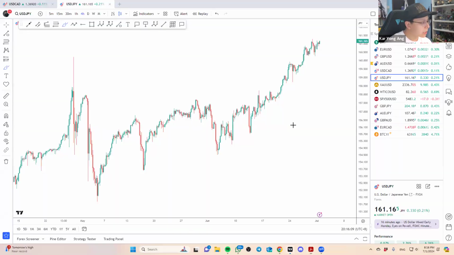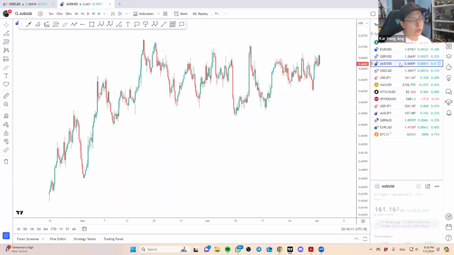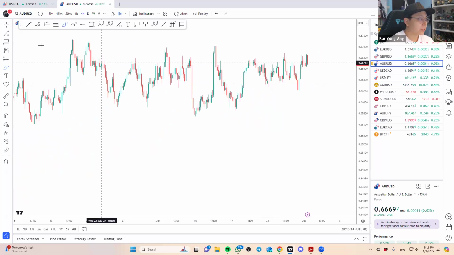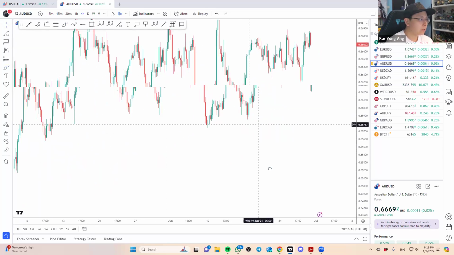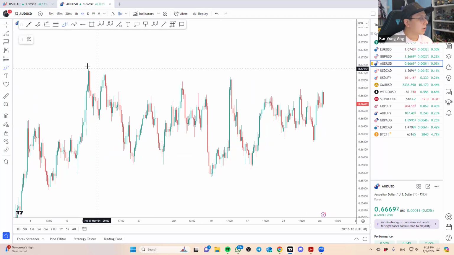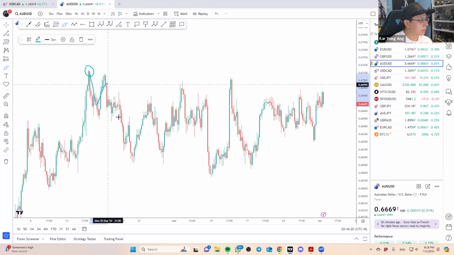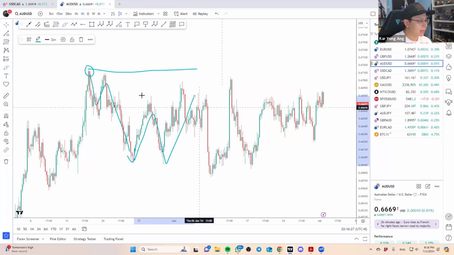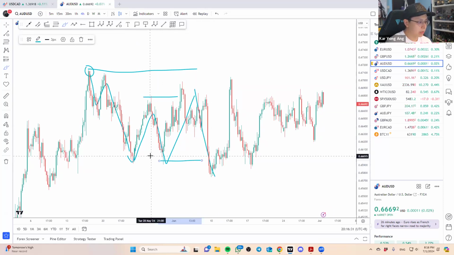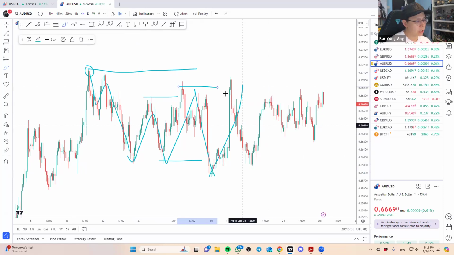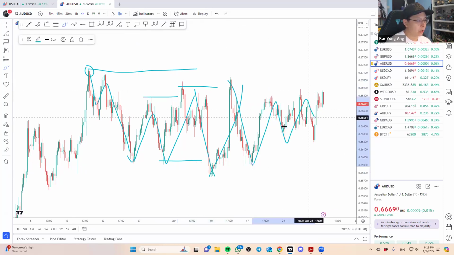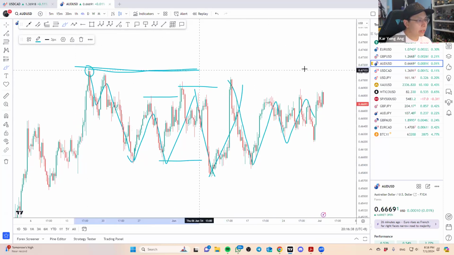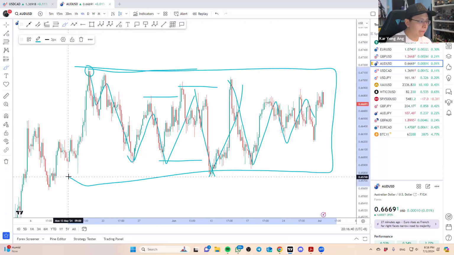So when we look at a chart, sometimes we do experience that. For example, if you take a look at Aussie dollar, from this high you can see we came down, and technically this becomes a high, and then of course we have ups and downs inside. We have this break of structure here. The market came back down, broke the structure at the bottom, went back up, broke the structure at the top, and then it continued to consolidate. So we are in a very range bound environment.